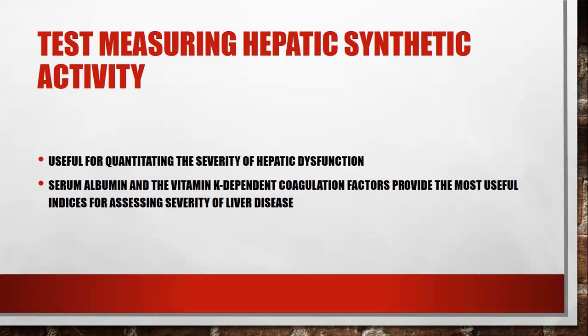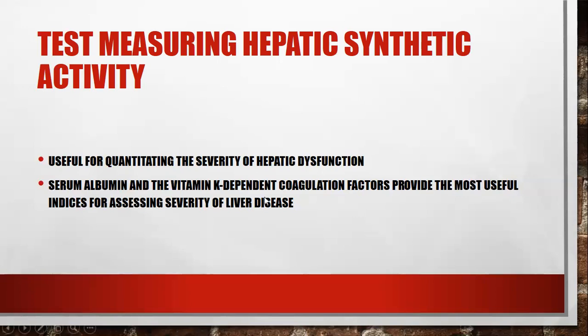Now, what I want to point out is that these coagulation factors are synthesized in the liver, so when there is hepatic dysfunction, what's likely to happen is that your liver will not be able to synthesize these coagulation factors. And these coagulation factors are determined in the laboratory, particularly in the hematology department. So your laboratory tests used to assess these coagulation factors would include your PT and APTT. So I will be discussing that later.